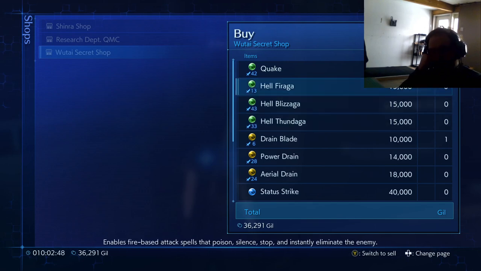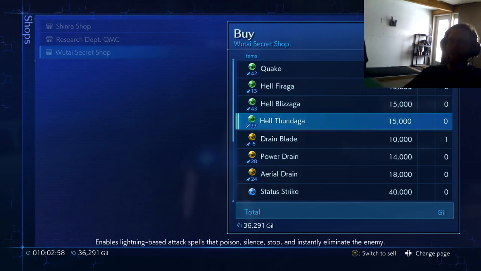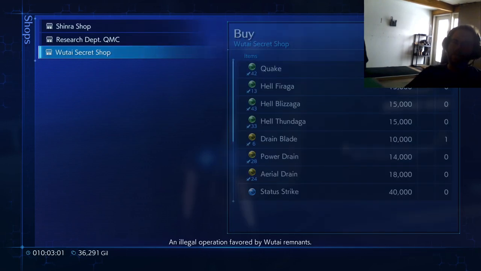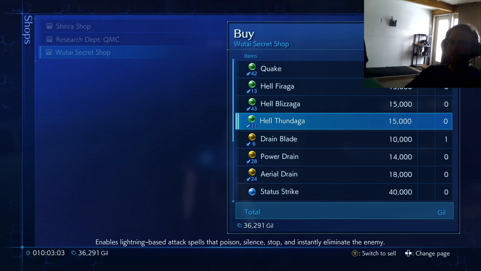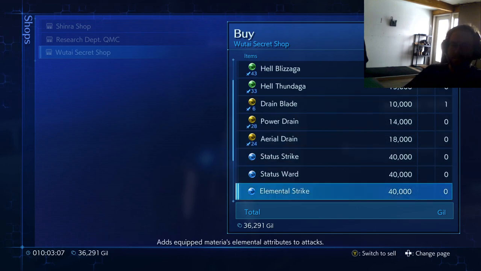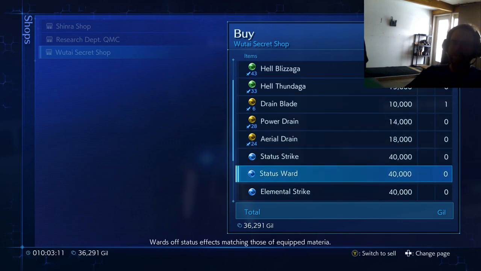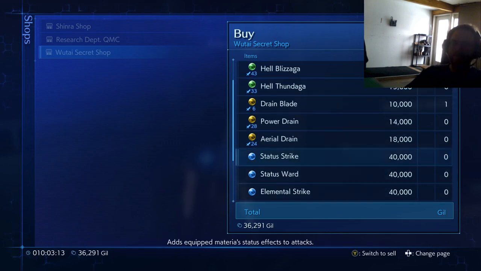But those poison, silence, stop, or instantly eliminate most enemies, just standard encounters, I'd hit them and they just die, right? Like, that would just be pointless. I'm already having issues getting our materia leveled up as it is. Why use equipment that's gonna instant kill stuff? That's crazy. That's all I gotta say, that's just crazy. These are interesting.